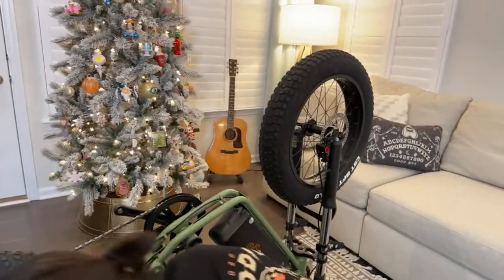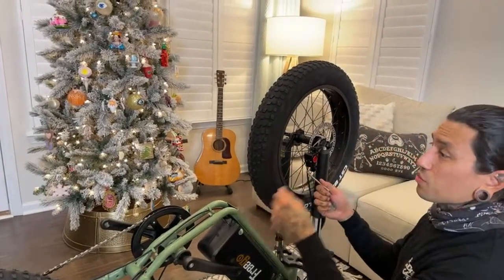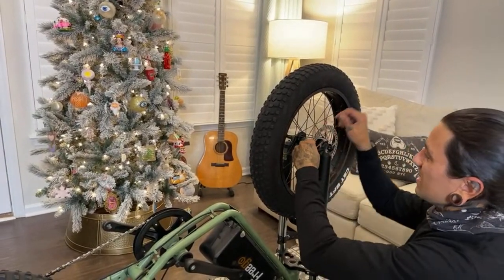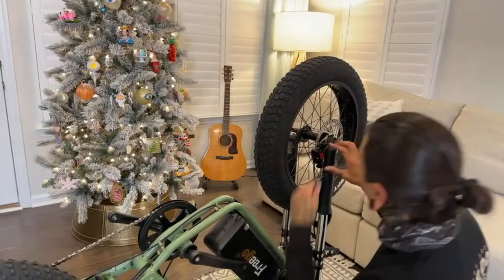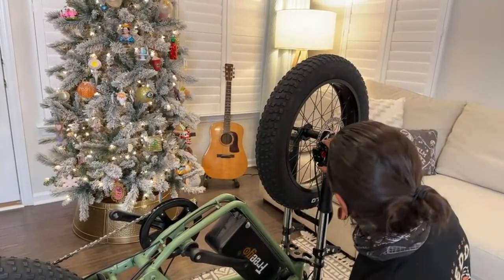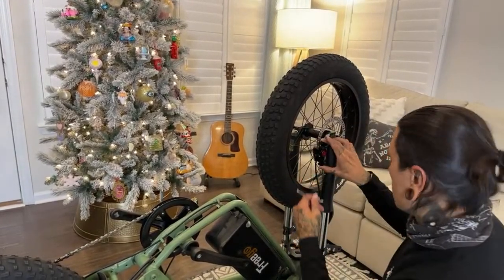Looks like the front rotor is slightly bent. On the last one, the front rotor was so horribly bent. It was insane. So that just happens in shipping sometimes? Yeah, those are super easy to bend. Are they easy to fix? You can take them off and bend them yourself, or you could just get them to send out another set.